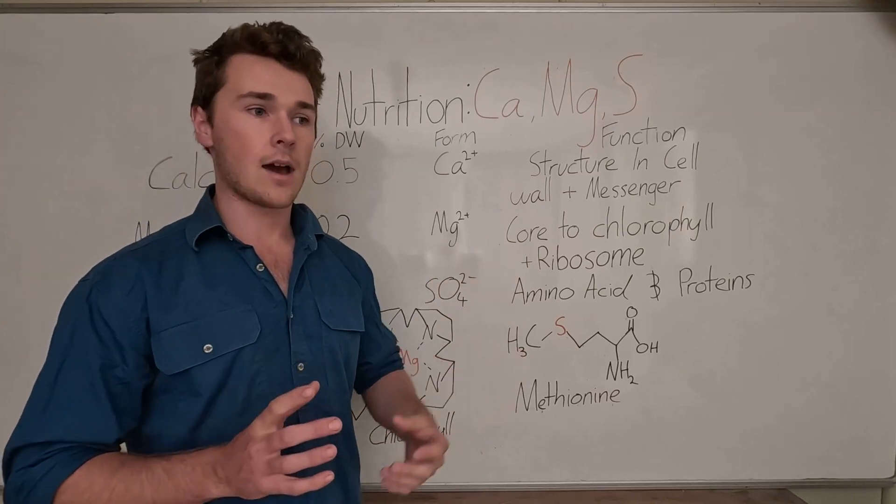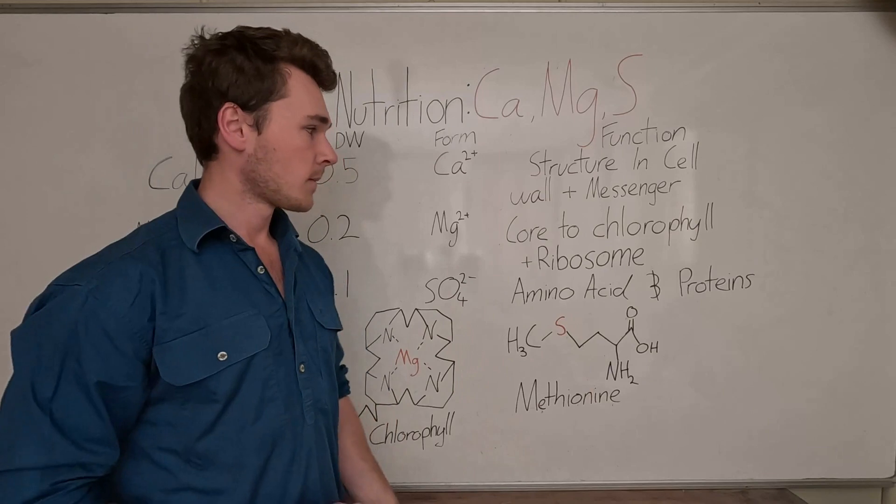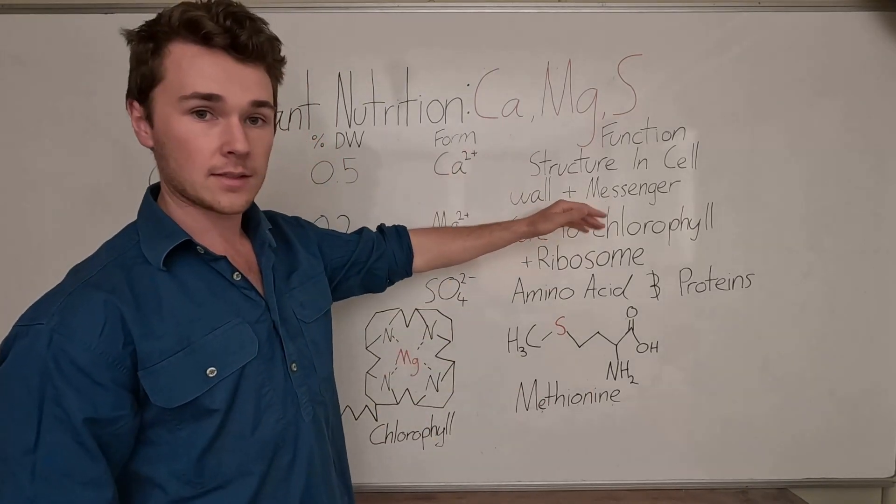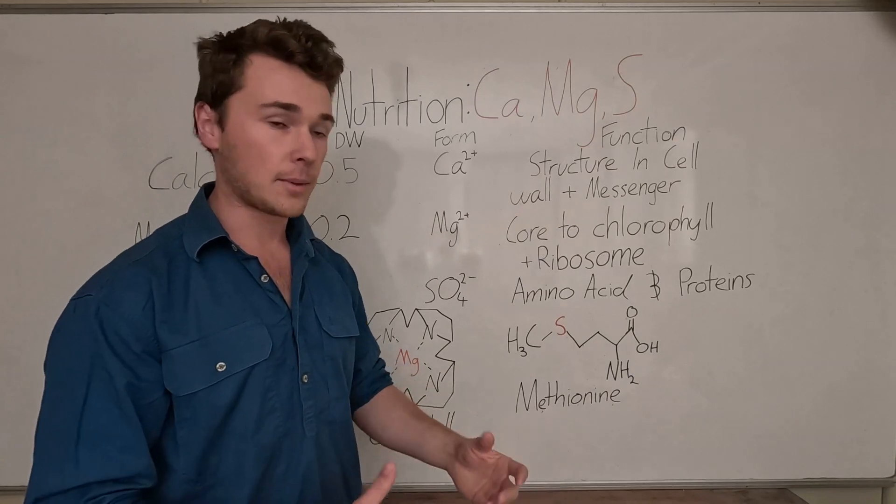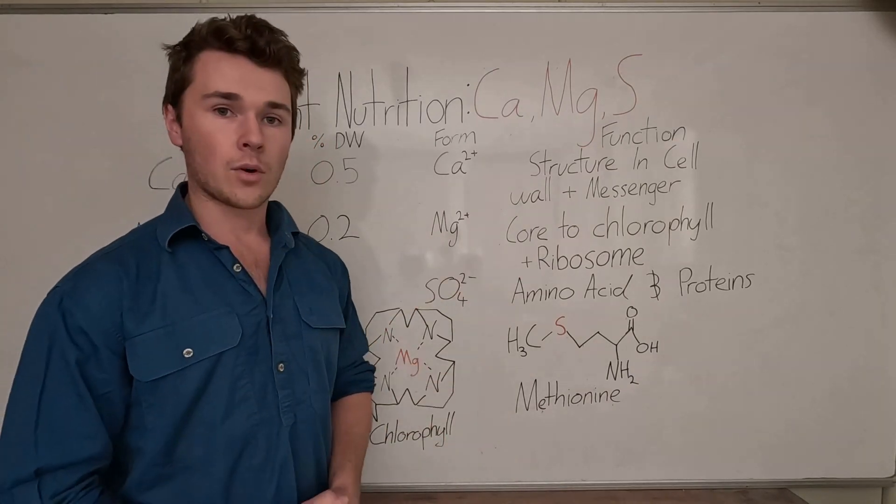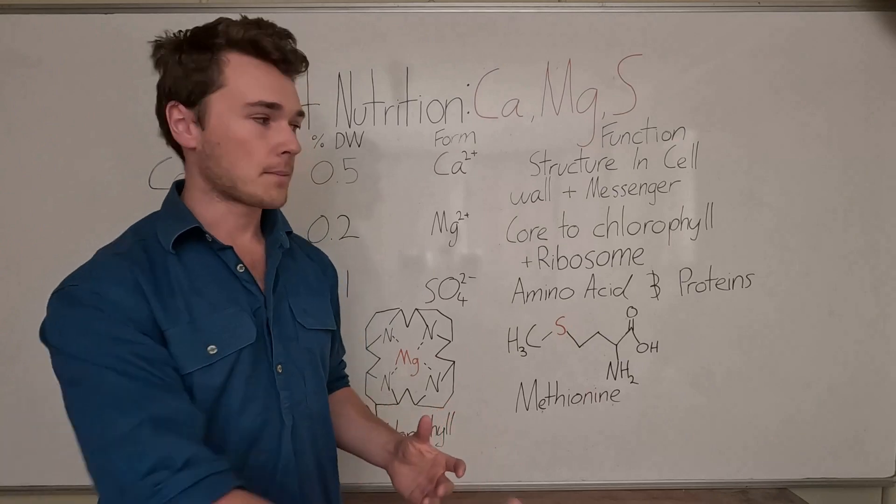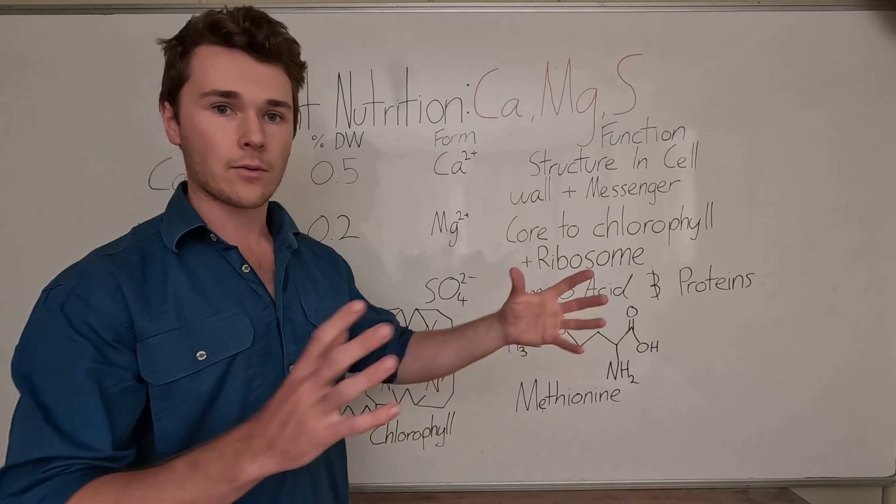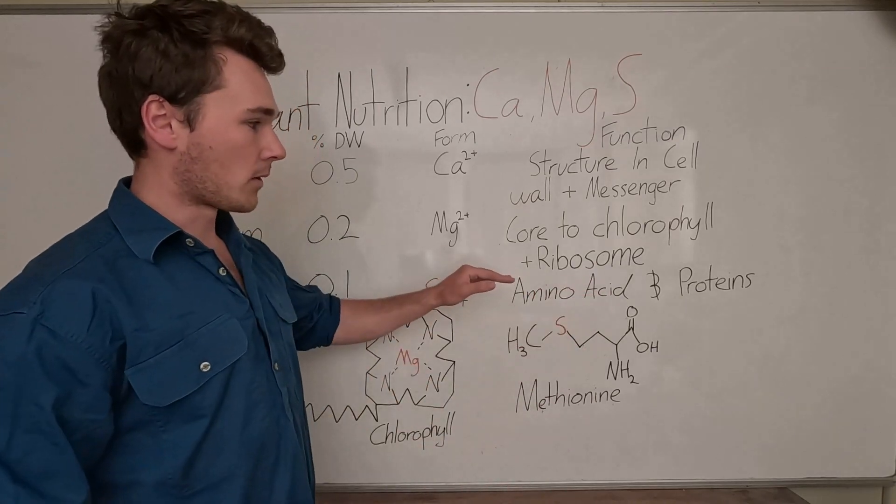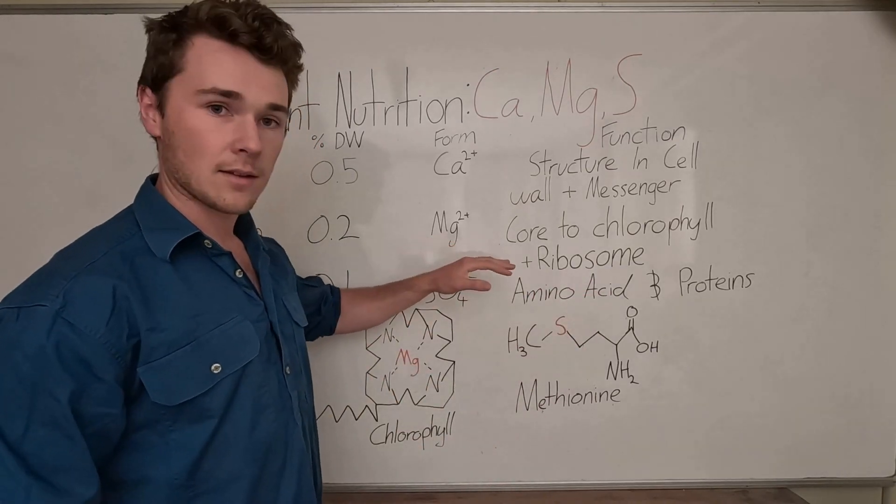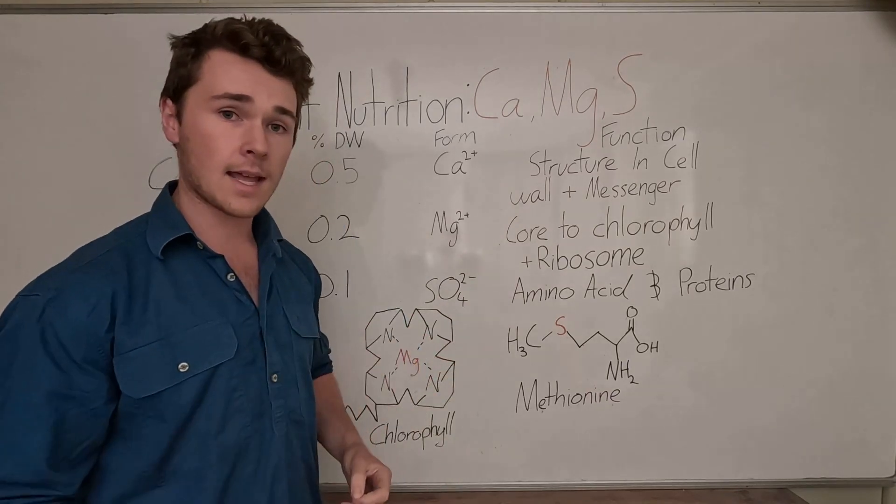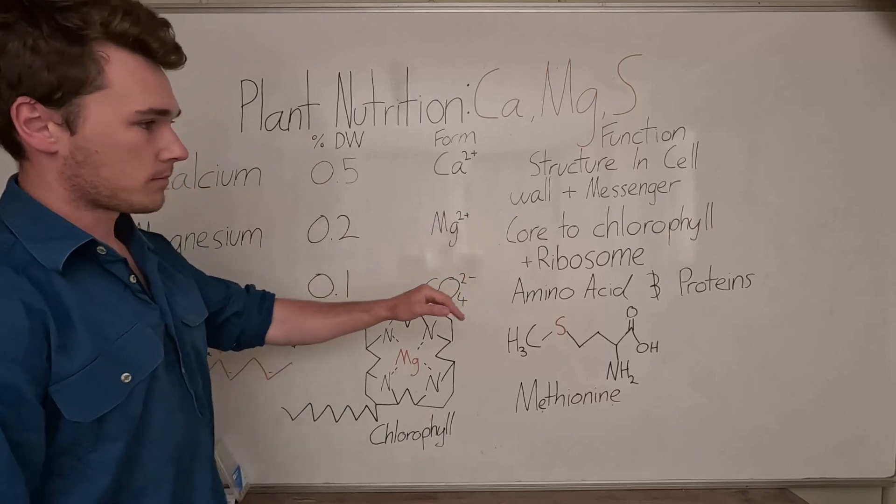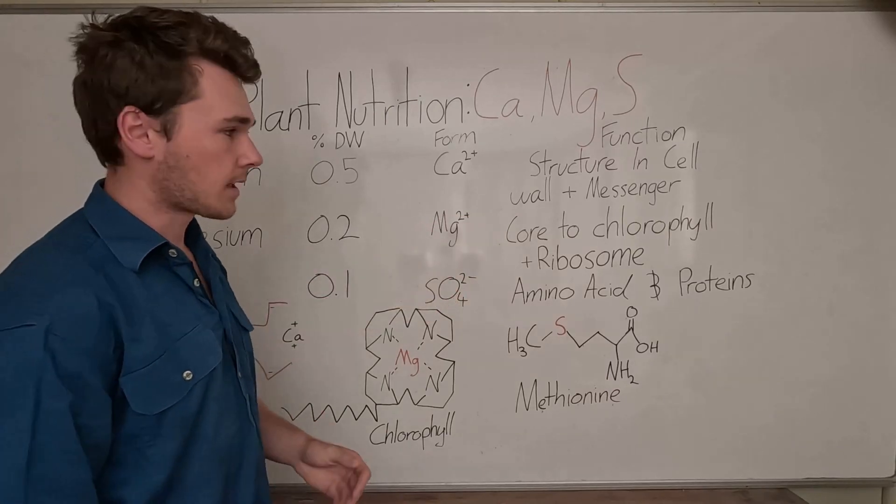The ribosome puts together our amino acids to form proteins. So we have basically one nutrient which is very important for photosynthesis, producing basically the food for the plant. And it's also very important for the production of proteins. Now, proteins are basically the engines, little machines in the plant that run everything. So it's very important that we have a machine that's functioning properly to build these other machines. And we can't have that machine functioning properly if we don't have magnesium.